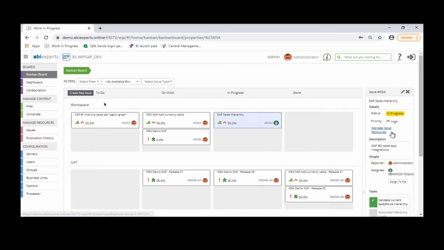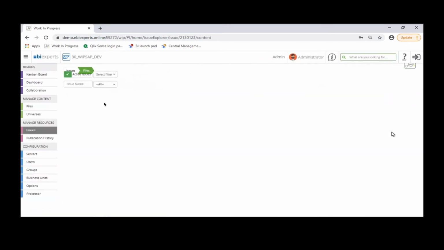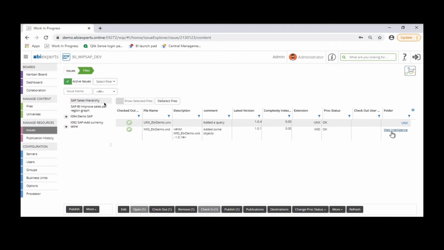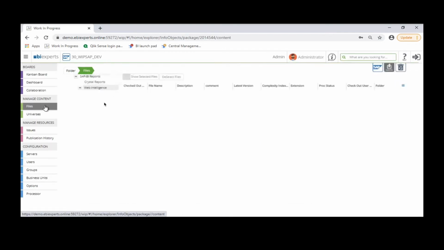Great, so let's go to the issue files, look at the package. So as I said, if you attach your files to the issue, you create a package. So these can be application files, report files, whatever files you want to publish within this package. So any dependencies as well. So from here we can see the issue. We're not going to go into this package yet. Let's go to the files and show how we get these files into the system, correct?